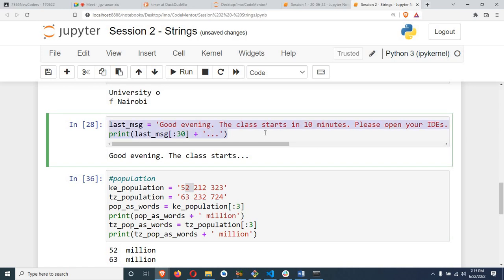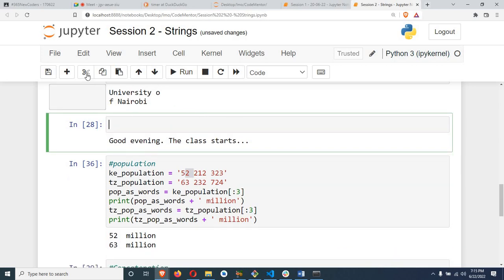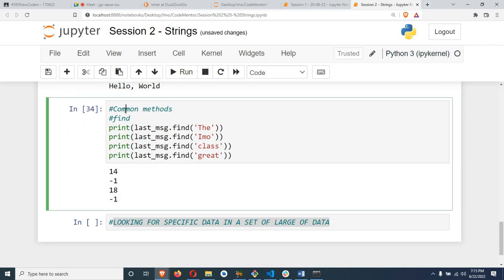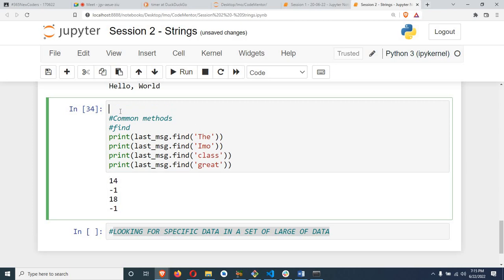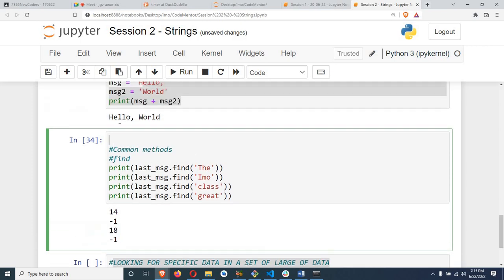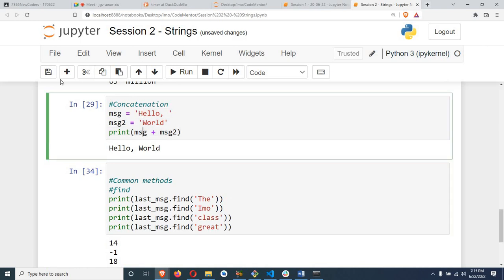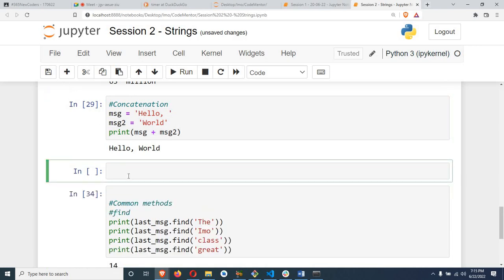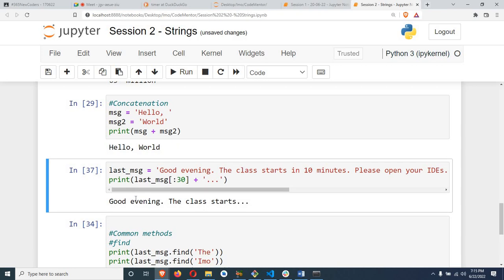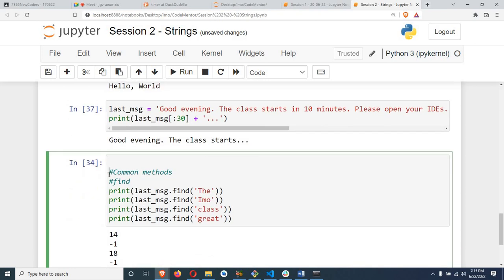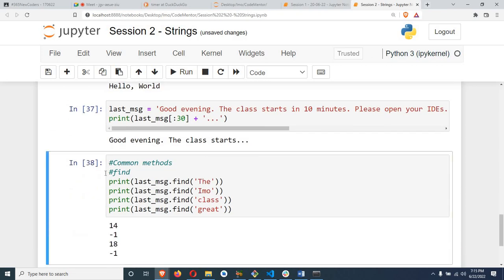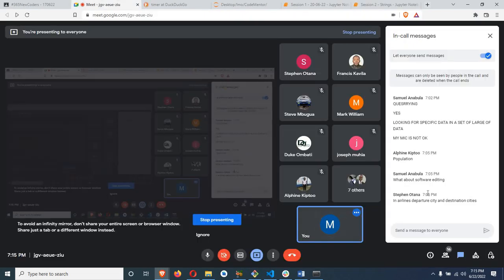Here's our last message, by the way. I'll cut that and put it here. Okay, let me check the chats, see if Samuel managed to type anything.